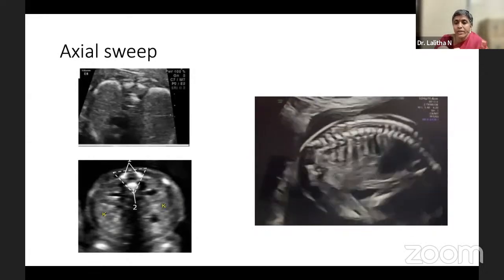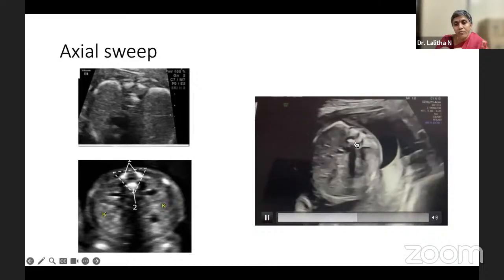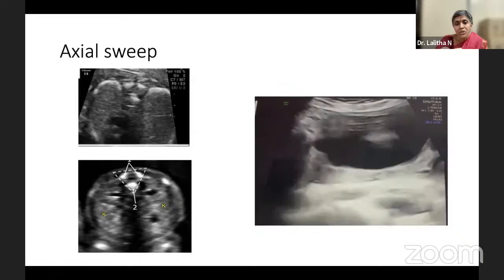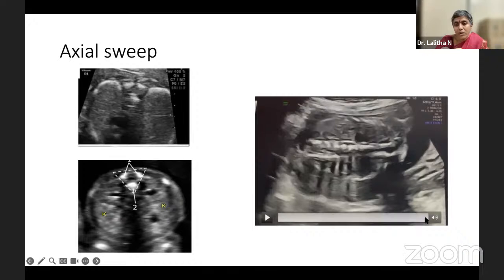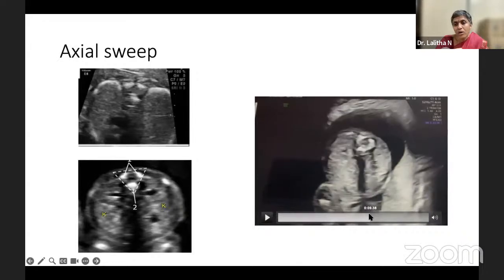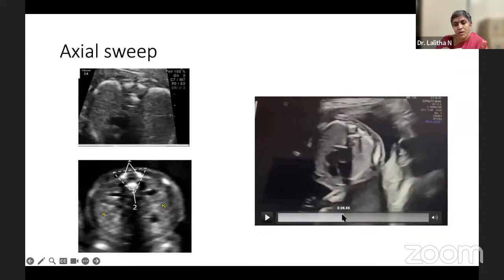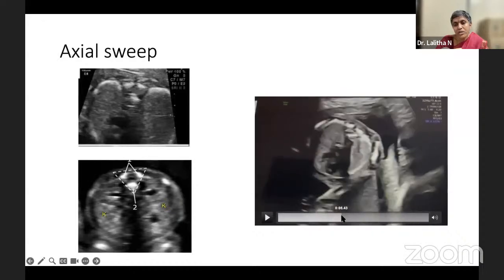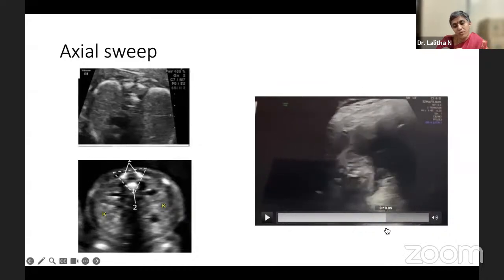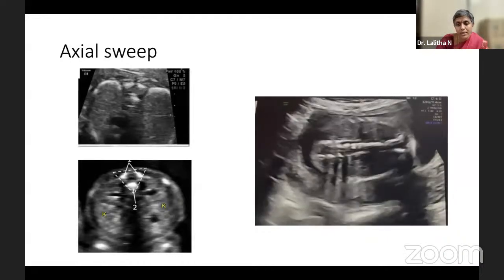So here we see this video. Here, this is the sagittal plane, and you rotate your probe, and I'm moving from the thoracic to the sacral, and then I'm able to see the 3 ossification centers. This is the level of L1 moving up. This is the stomach, the heart. From the cervix, you move down. So you are seeing the triangle, which is the relationship of the 3 processes being maintained. And then you can come back and look at the coronal view also in this plane.